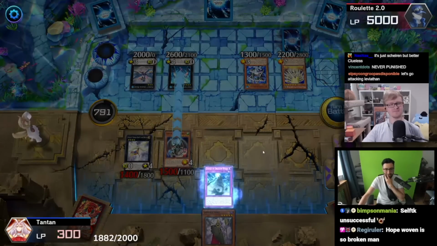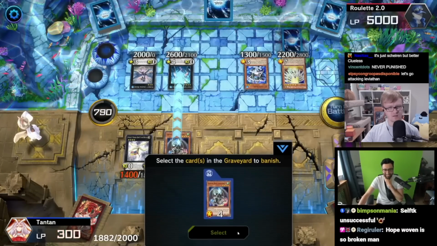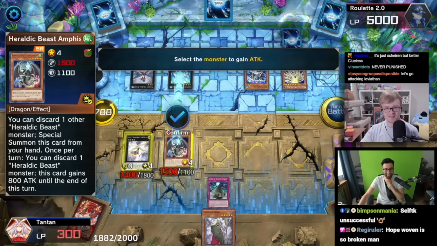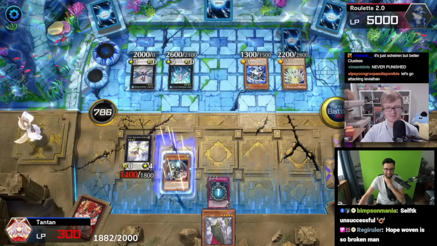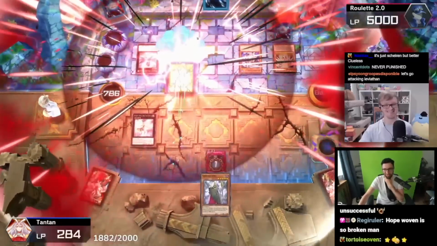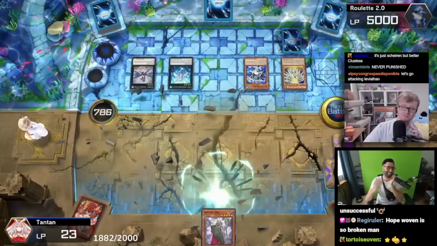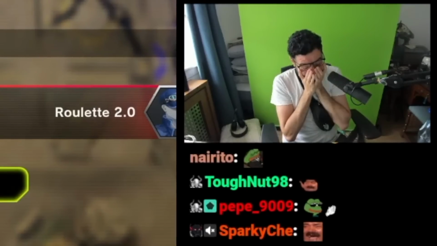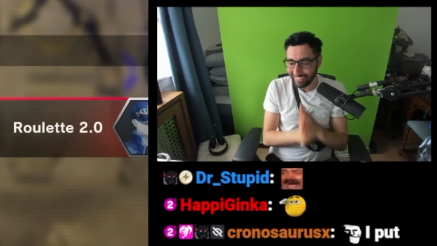I guess I have to go Castle of Dragon Souls. Huh? Banish my dragon to gain 200. He still is not big enough to survive. Wait, why can that card boost? Wait, is that card a dragon? It's a dragon. It's a dragon.